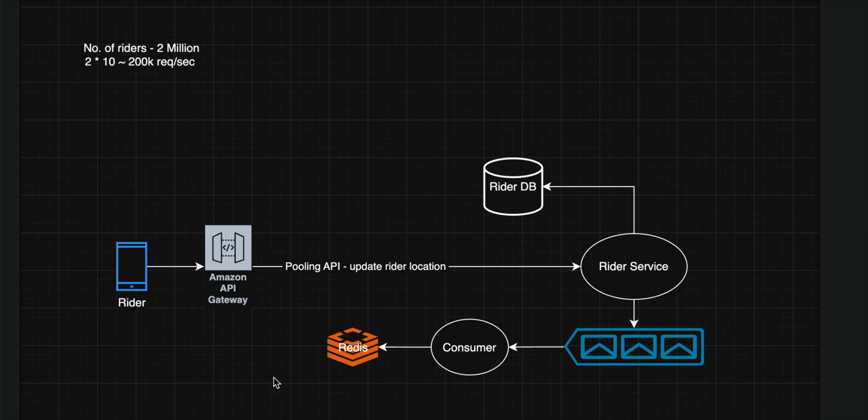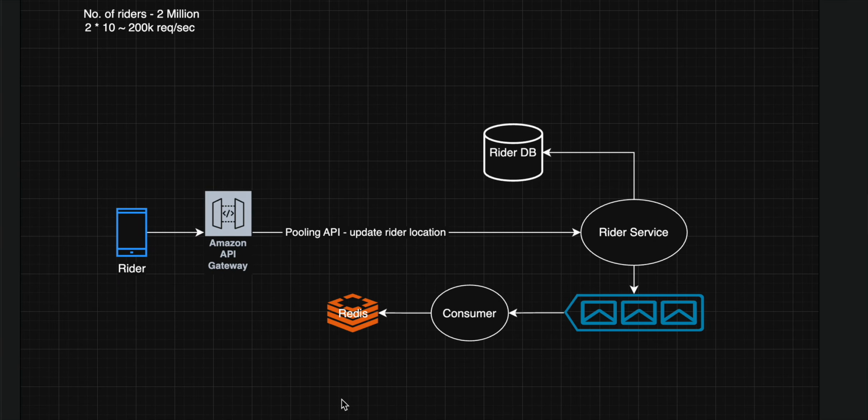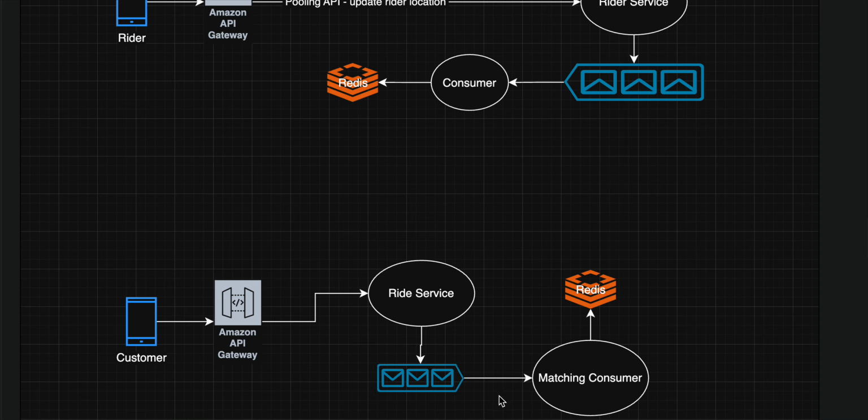Now how can one request a ride? As soon as the client chooses book my bike taxi, we'll send a request to a queue, and the message in this queue will be consumed by a consumer, which is a matching consumer. It will ask the rider service to fetch all the riders available within X radius. We will get all the rider details, and one by one we can send a request to each rider asking, hey, do you want to pick this request or not?